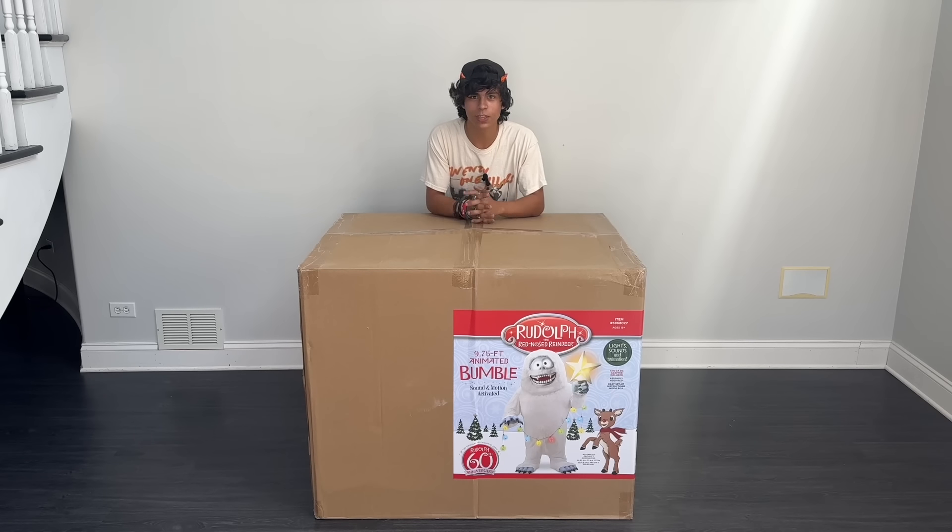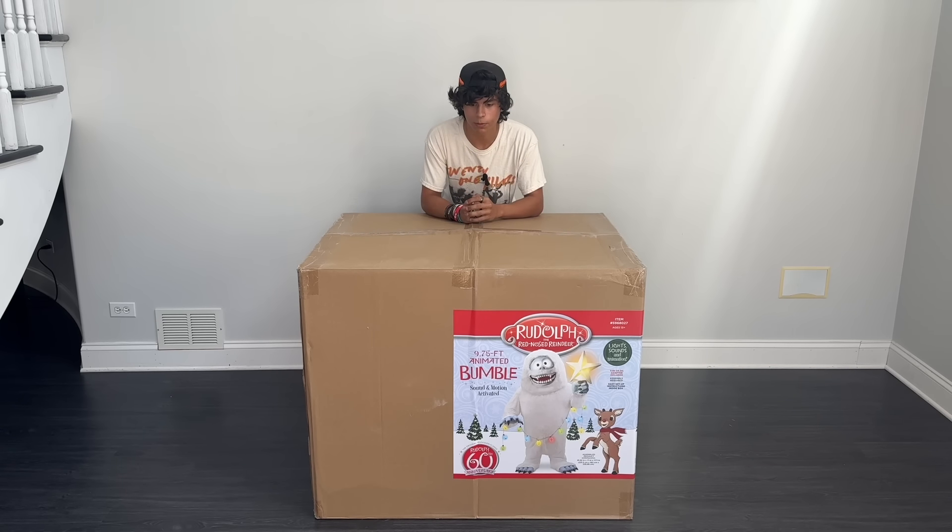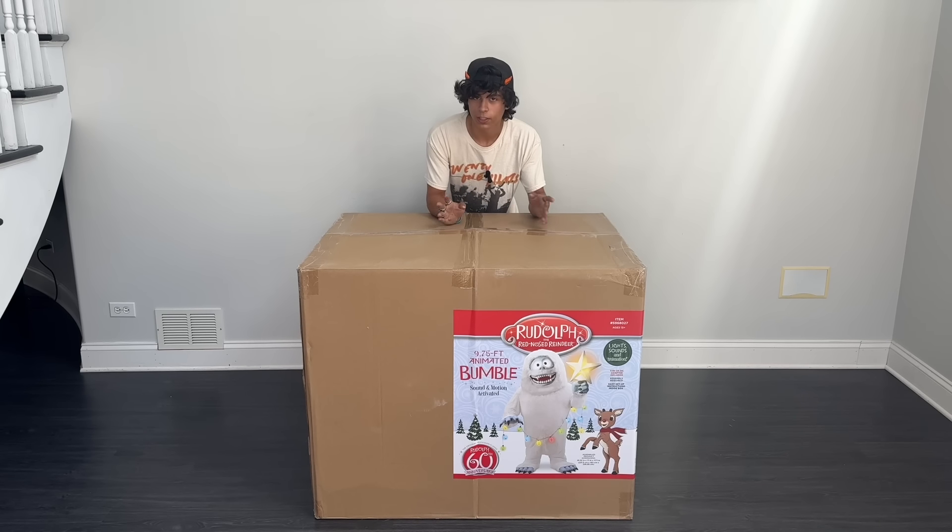Here he is. First of all, I want to give a huge thank you to Lowe's for giving me this guy. Ever since we saw the first photos, this was definitely one of the items I've been most excited about. Even though it's Christmas, I think he can totally be used for both holidays with just a bit of customization. The size and overall look of this thing is amazing. I've not seen this in person, and I haven't even seen any videos of it other than the official demo, so I'm really excited to see the size of everything in person and just how all the details look, because on photos and in the official videos we've seen, it looks awesome.